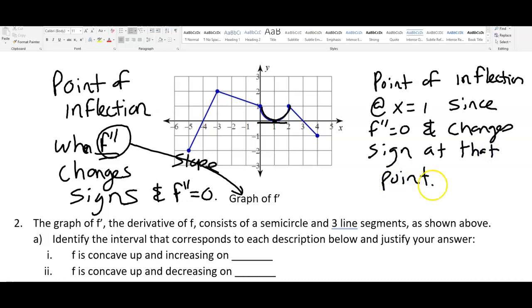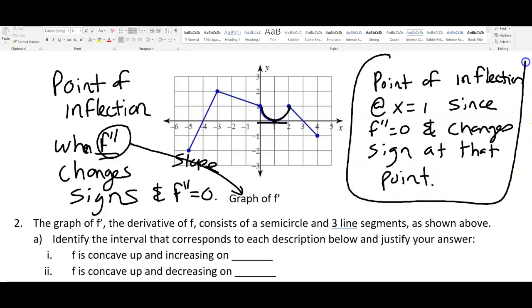Now, that's a fine answer, and that's all you really need to know for your test on Friday. However, we have the ambiguous situation again, right? Remember how we were talking about, well, what about where f double prime is undefined? Is that okay? Look right here. At this point, that's a cusp, so the slope doesn't exist at this point, which means that f double prime doesn't exist at that point. But it still changes. It goes from a positive slope to a negative.